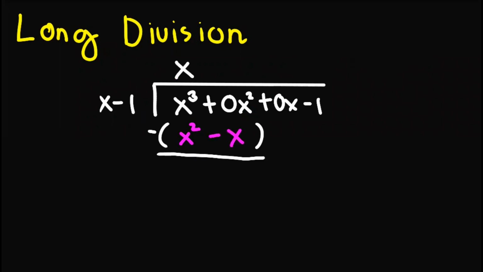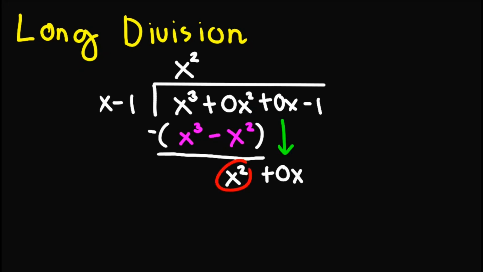Subtract this one, we will have, oops, this is wrong. This should be x squared. Yeah, my bad. So we'll have in here x cubed minus x squared. So first x cubed minus x cubed will cancel out. It will give us 0. Then 0x squared minus negative x squared will give us x squared. Continuing the process, we bring down this one. So we'll have plus 0x. And again, the degree is still not less than the divisor.